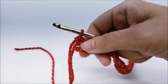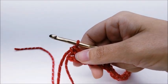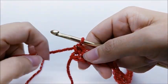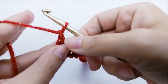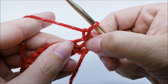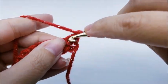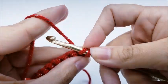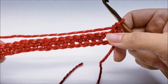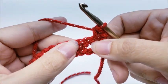Now we're going to start row two, and this is where we'll start doing the popcorns. Rows two and three are the repeat rows of the popcorn stitch — just a two-row repeat. We start row two by chaining one and turning our work, then we put a single crochet right here in the very first stitch. The popcorns are made on the front side of your work, unlike the bobbles which are made from the back.